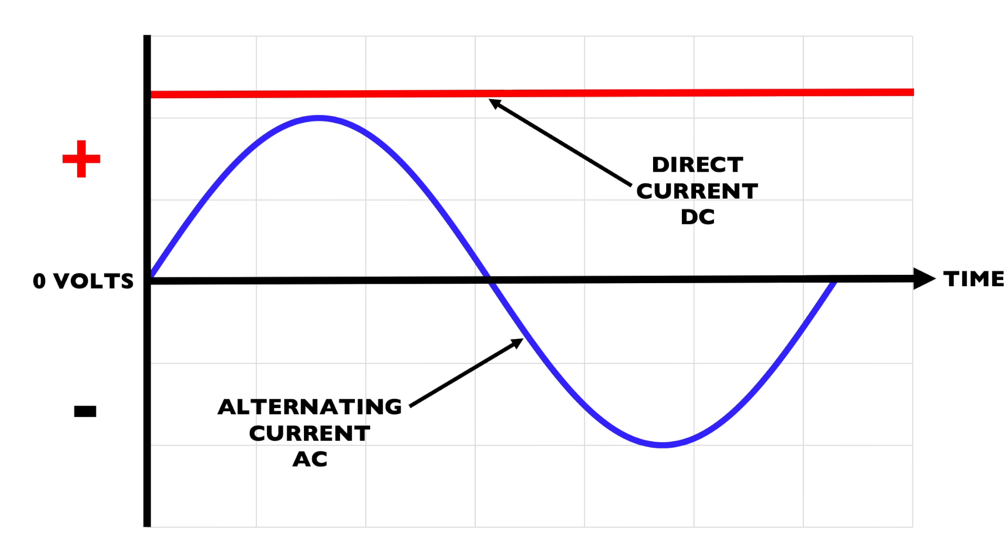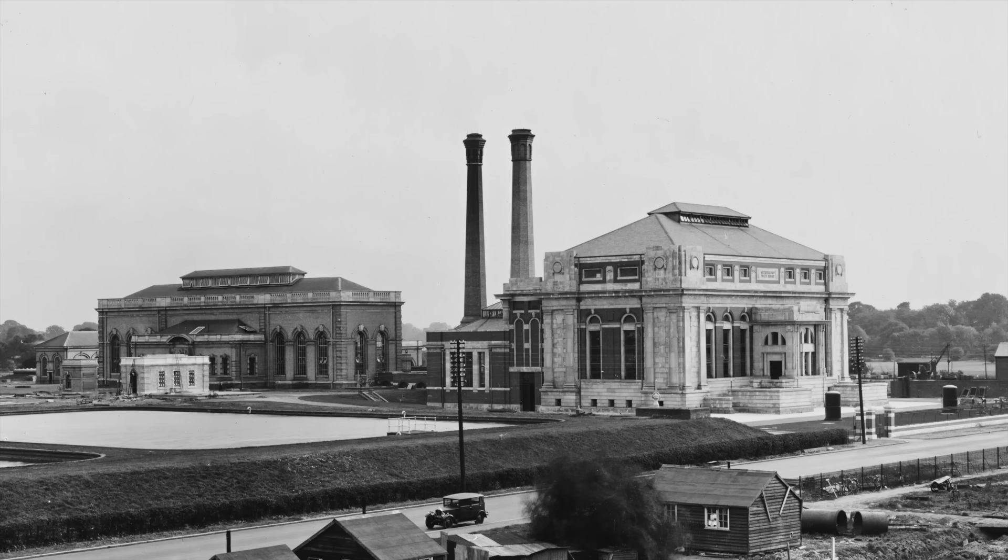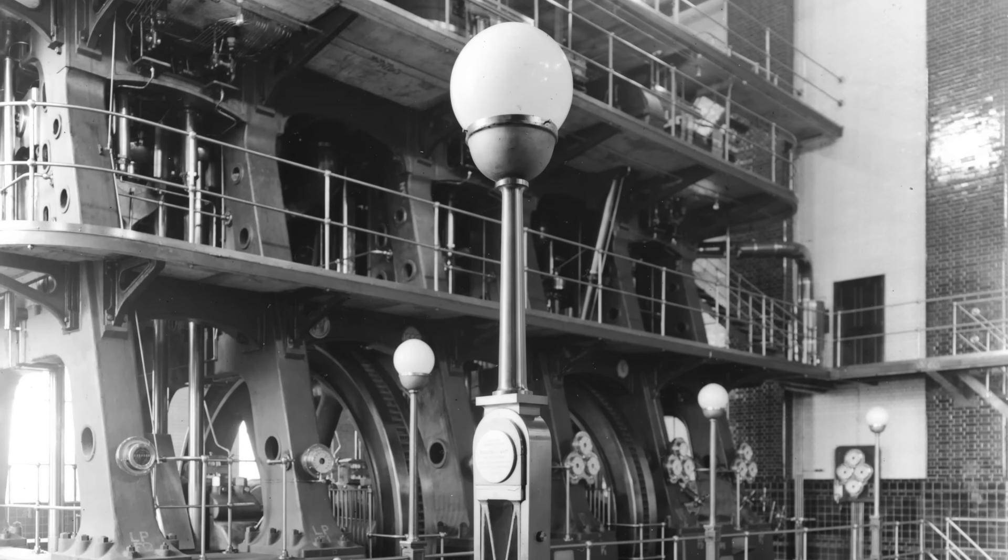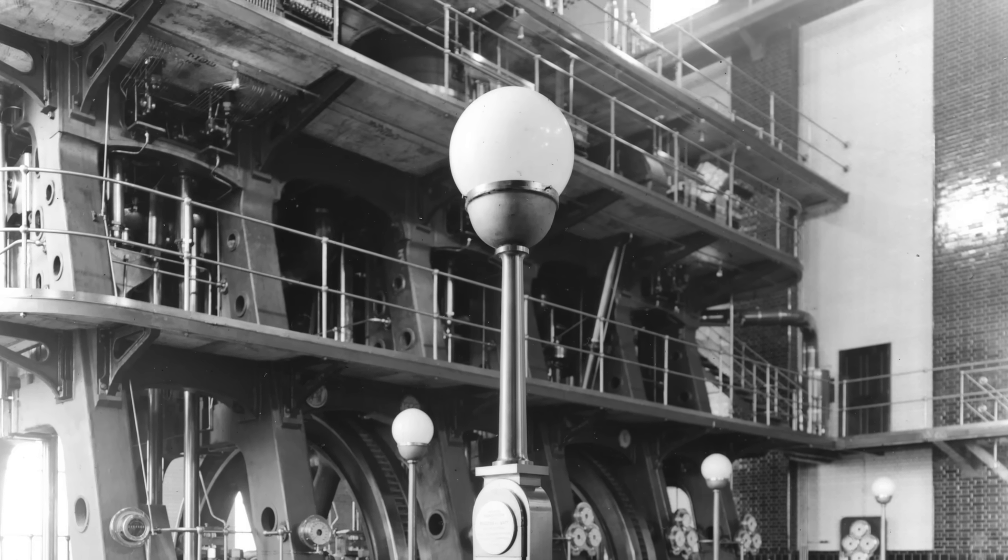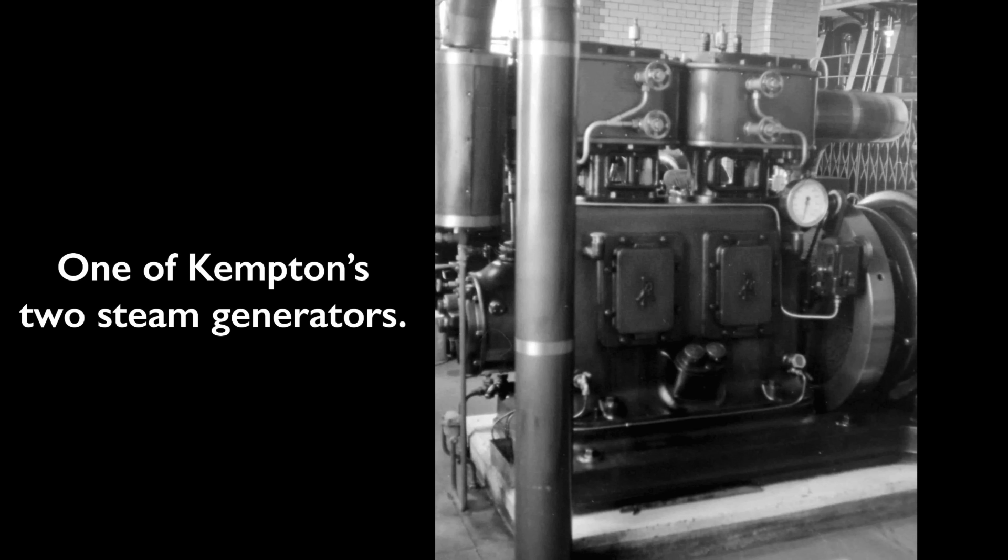That might be DC, it might be AC, it could be high voltage or medium voltage, and if it was AC it could be at any frequency that the machinery they used generated. On this site, it was convenient to generate DC voltage because what they wanted it for was to power motors and lights, and DC at that time was much easier when it came to motors. And so they chose to generate 200 volts DC.